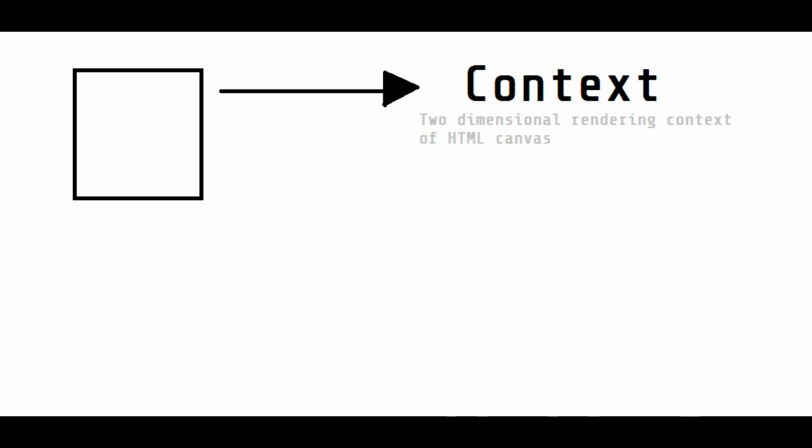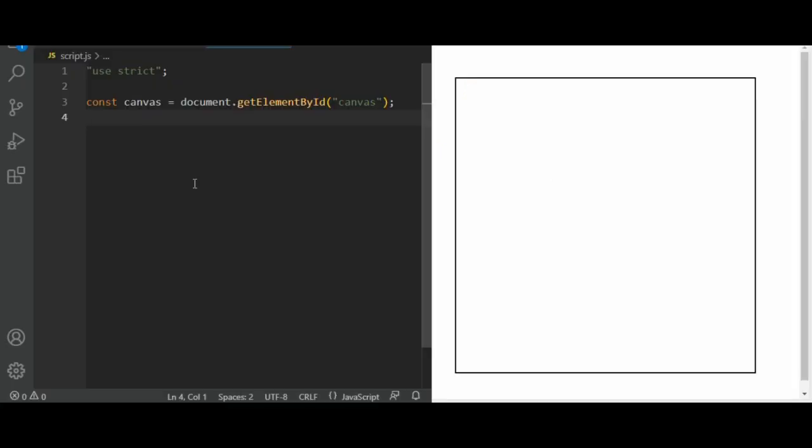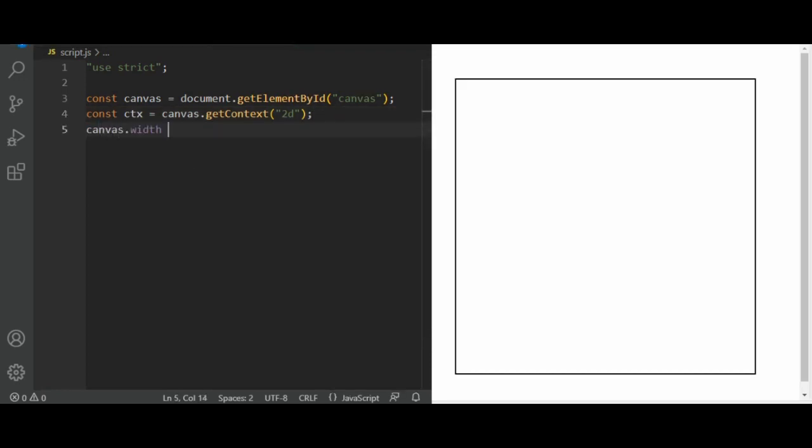This is our canvas. To modify it, we need an object called context. This object is a reference to the two-dimensional rendering context of the HTML canvas. It provides methods and properties that allow you to draw and manipulate graphics on the canvas. To get this object, we use a method of the canvas element called getContext, specifying in the parameters that we want to obtain the 2D context. Also, we need to set the canvas width and height, so that what we render has the right resolutions.